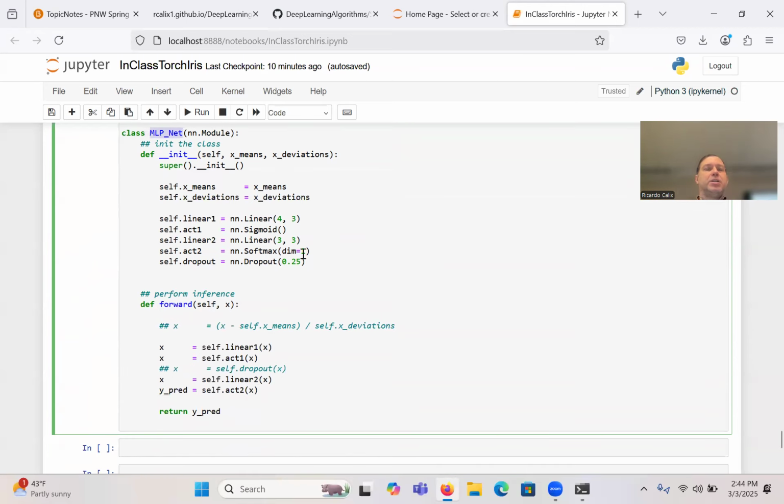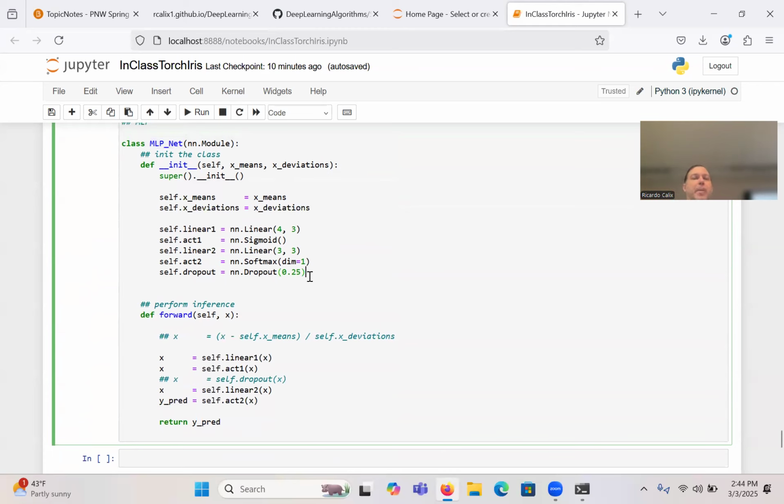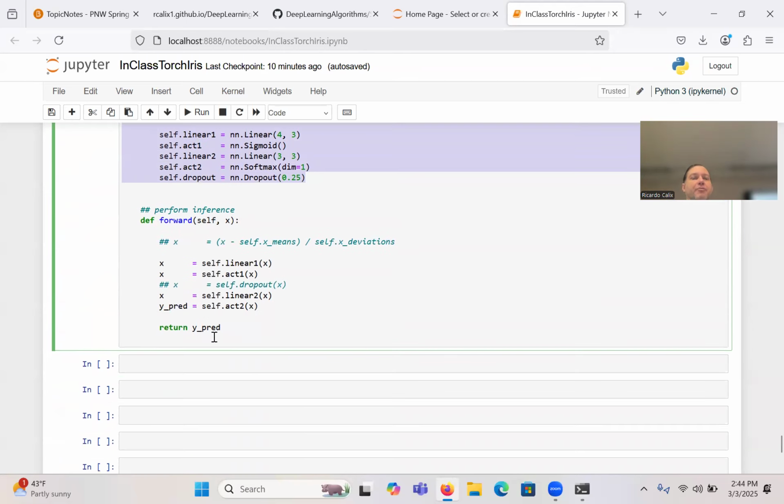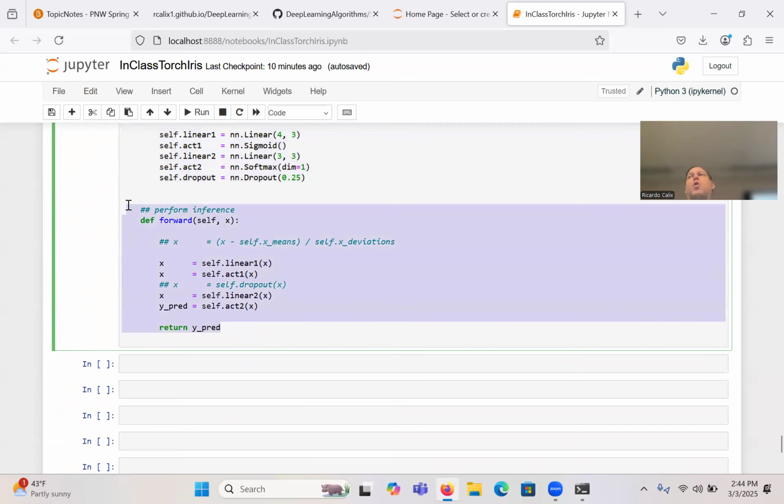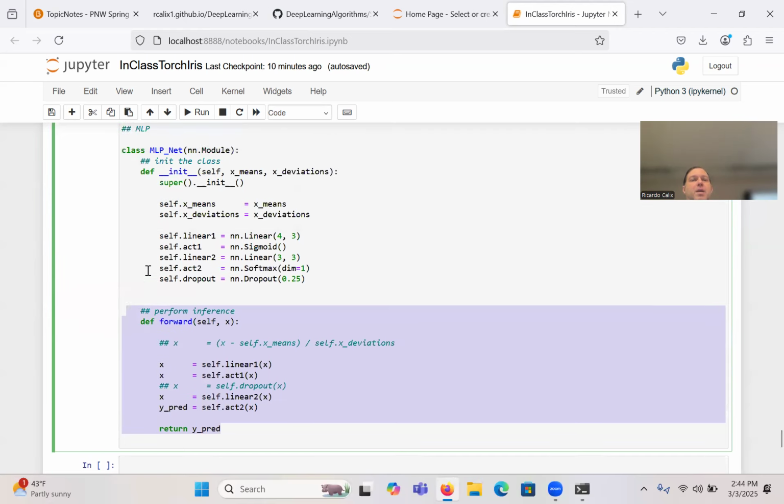Although they can have more functions, the approach is to have one function like this, which is to init the class. This is the constructor. And then you have a second function that you call forward. Okay, so two functions in here.